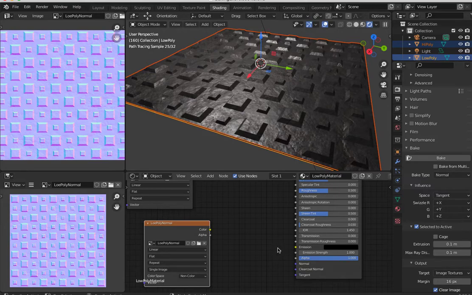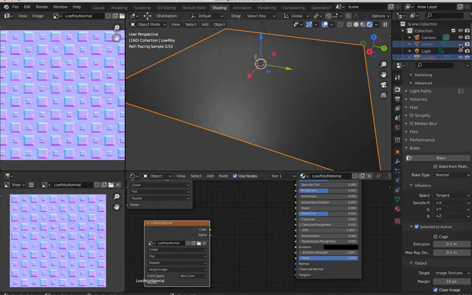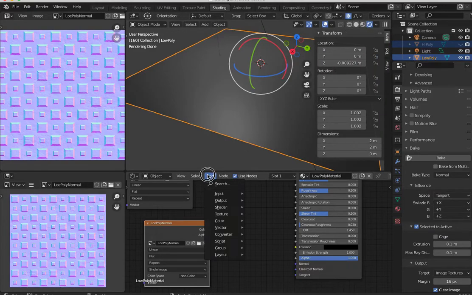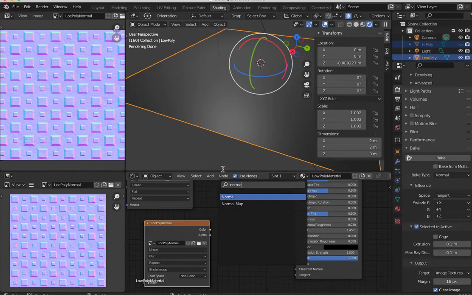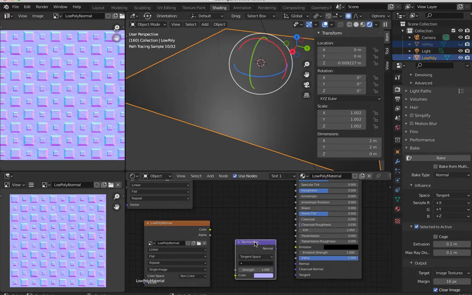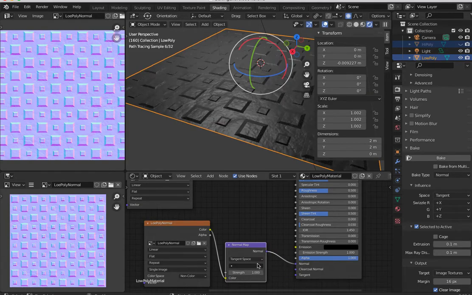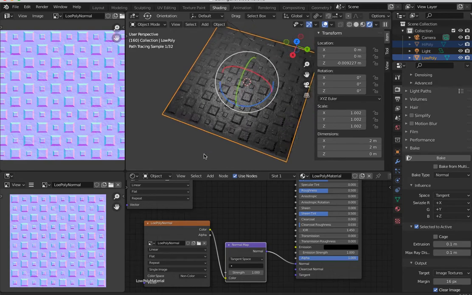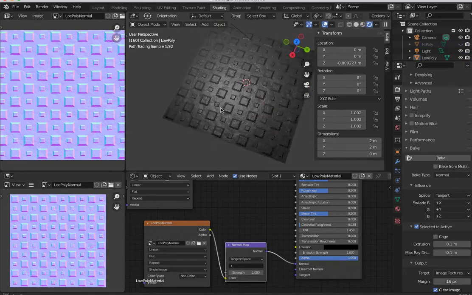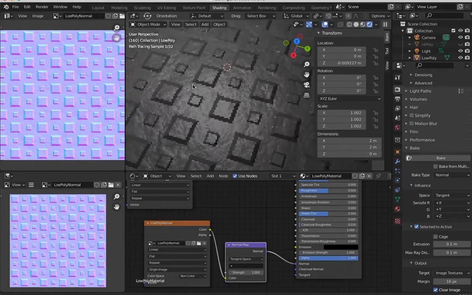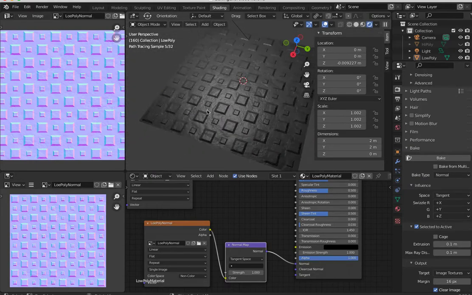Second texture. Just for you to see what it looks like, I turn off my high poly now, and I'm going to create a normal map here because I need to connect it. So Normal Map. And I connect here the color, and I go to my normal. Yay! There you go. So you see, now I only have a plane, but I have the normal information exactly from my high poly.